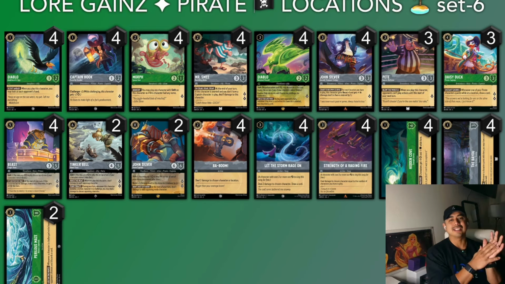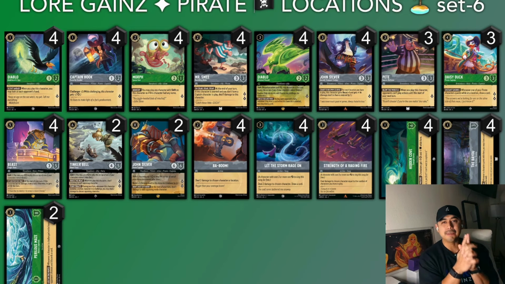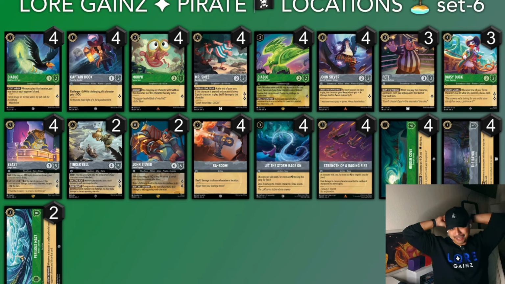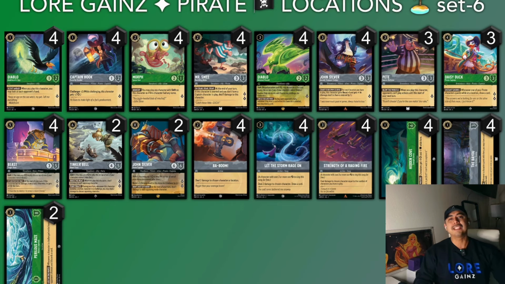Diablo 1-drop because his shift is one of the best draw engines in the game. I'm taking it back. People are like, what do you mean? How about this card? But he is one of the best draw engines in the game. We're also playing the Captain Hook and the Smee because they're both pirates. And the John Silver. Also Parrot and the Captain.